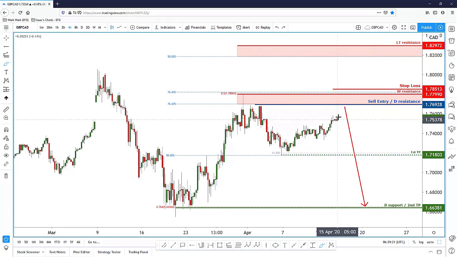However, what markets usually do, you see this spike here. If I put my stop loss right at the weekly resistance, if I was here, I will easily be stopped out as well. So I'll put my stop loss slightly higher. Should the market go here and spike higher, there's a higher chance that it will not touch my stop loss and it may actually reverse back down.